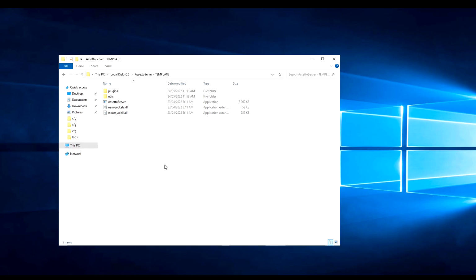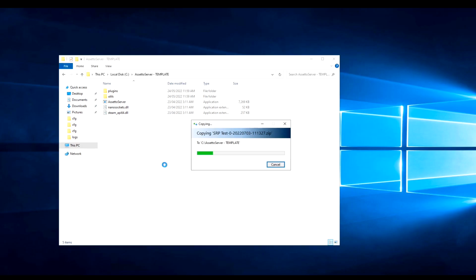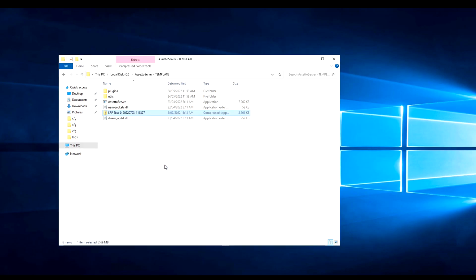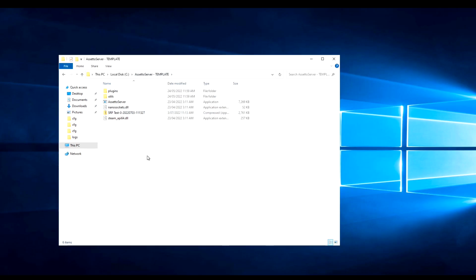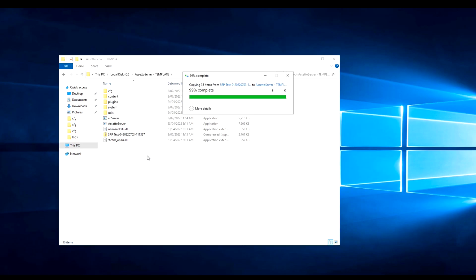I'll just put it in here, into the same folder that I've got AssettoServer. It is not necessary to copy the zip file itself. You can basically skip this step if you want to. Just simply extract everything into the AssettoServer folder. But personally, I like to have the original zip file sitting in the same folder so I can always refer back to it. If say I mess up something, I've got the original one, and I can always get the original files out and restore the settings. Now all you need to do is open up that zip file and extract all of these onto this level, which all I've done is copy and paste.